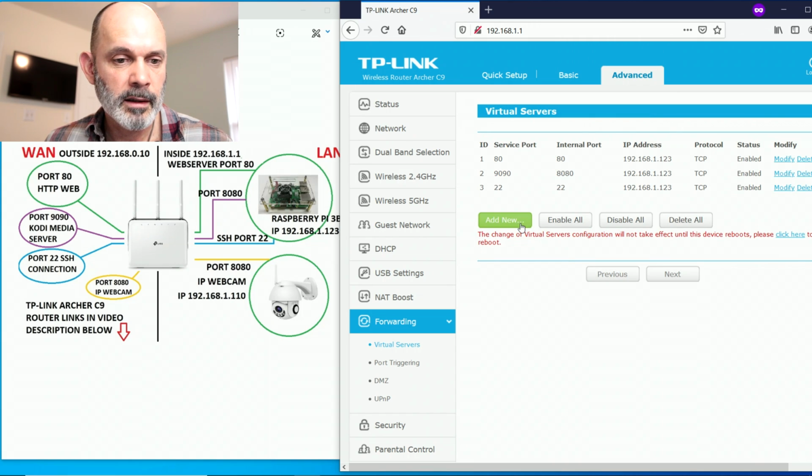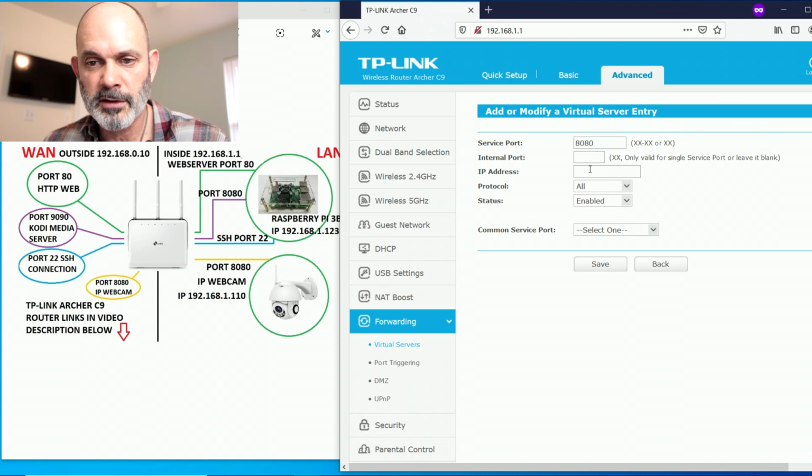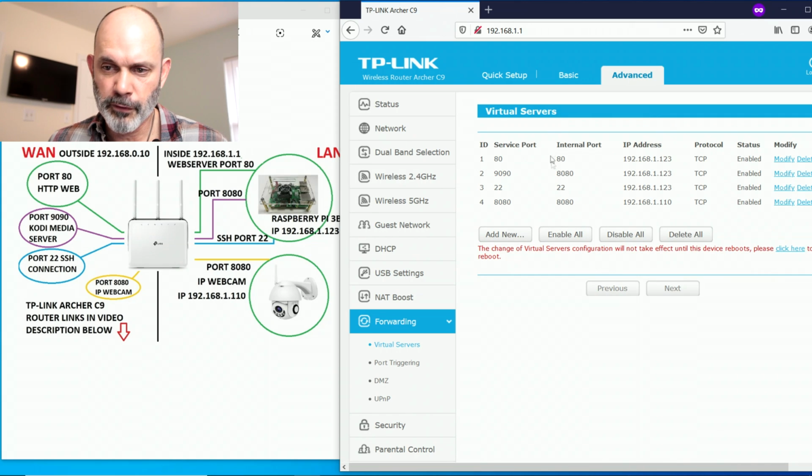So 3 done. Let's do the 4th, and that's the 8080. So 8080 is going to 8080 again, and then it's going to be 192.168.1.110, and that's the IP webcam we have over here. Now it's going to be TCP as well. There we go. It is enabled. There we go, and we're going to hit save. So now we've got all 4 IP forwards done.